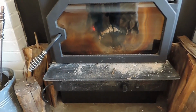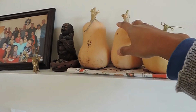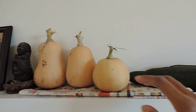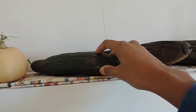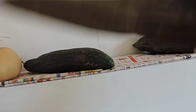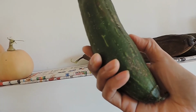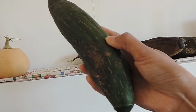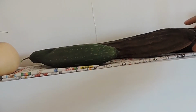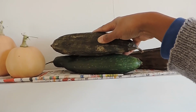Alright, let's check out upstairs. So we definitely have the fire going now, full day. And since it stays warm in here, I put the remaining baby squashes to cure up here, and also for my loofah to dry. This one, obviously ready. This one almost. And this one was the last one. It didn't come up till September, so I don't know how long it's gonna take to dry out or if it's just gonna rot. But it's essentially the same size as the one that was growing in June. So that's very interesting.